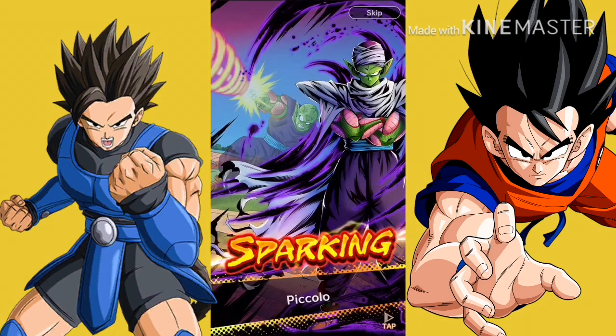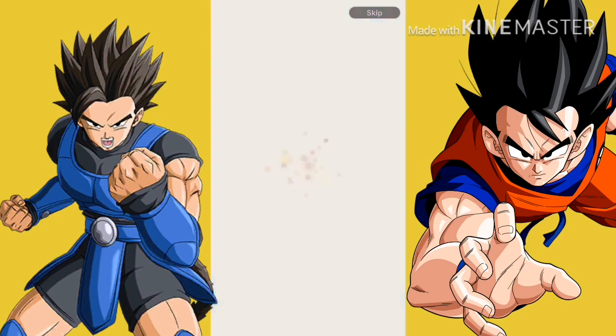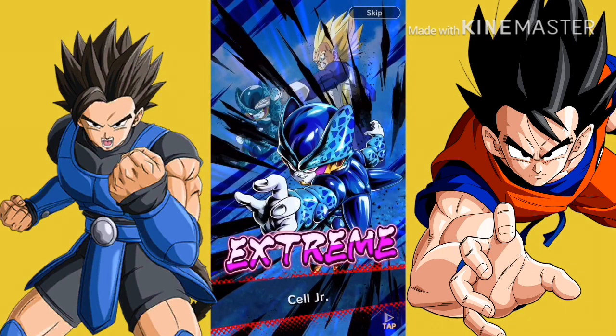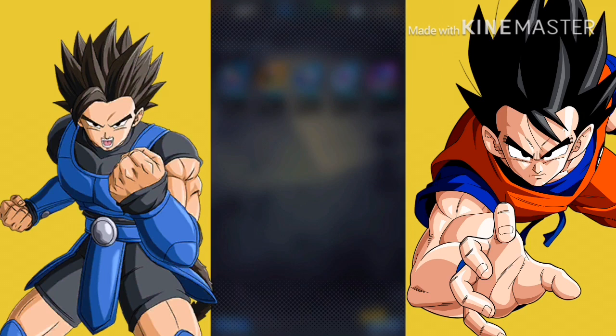Old school Piccolo, the OG right there. That's one of the first sparking characters. Probably don't limit break that Piccolo yet. Here's one of the first. Oh yeah, 5-star Cell Junior, that's just what we need in life. Oh my god.